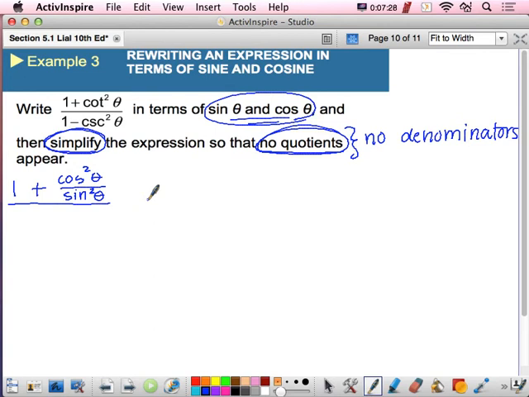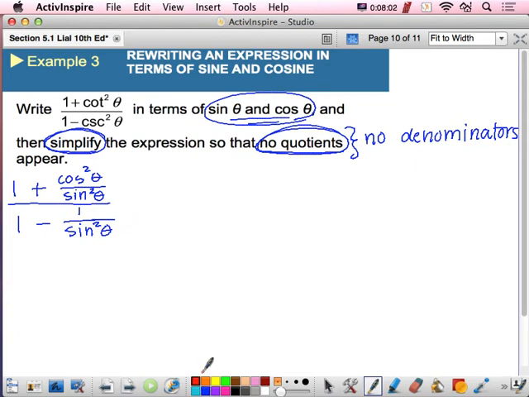All right, now it says 1 minus cosecant squared. Well, cosecant can be turned into 1 over sine. So that would be 1 over sine squared. So now it looks even worse. Now we have a complex fraction inside of a fraction. And for those of you who have forgotten from college algebra, you are about to learn how to fix that. And the way you fix a fraction inside of a fraction is you multiply the top and the bottom by the common denominator of all of the little terms.